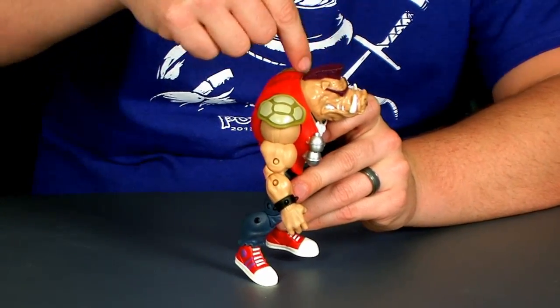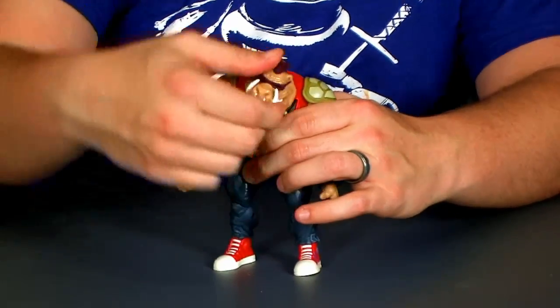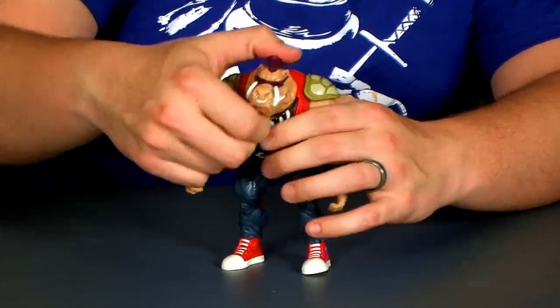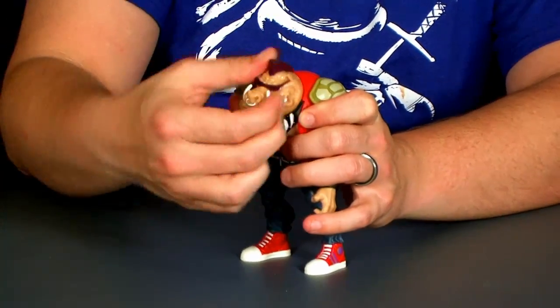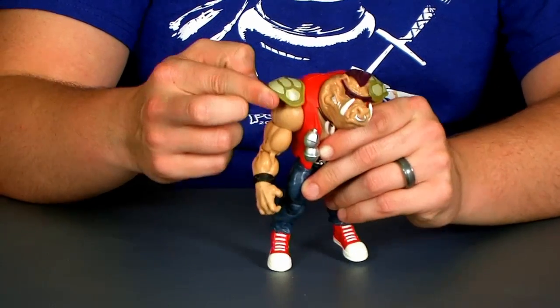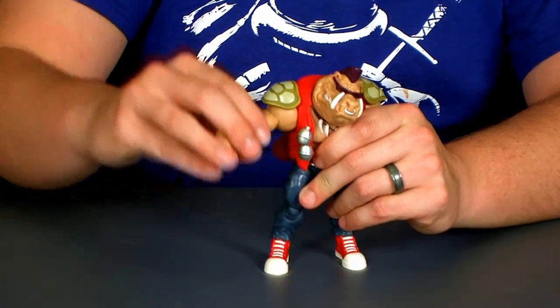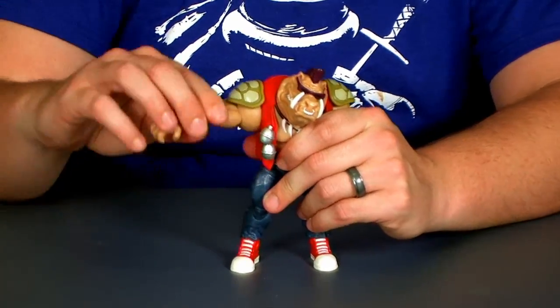Because of his big hunched over back, the head is actually on the front, which means his joint is only really going to allow his head to move left and right — it just kind of rocks left and right. It slightly moves up and down, but you're really not going to get a lot of posing out of his head. He's got nice ball joints at the shoulders, and you can see these little turtle shell shoulder pads, but they allow for the movement in his arms. You can still move his arms all the way up, forwards, backwards — the shells don't hinder the movement, which is really nice.